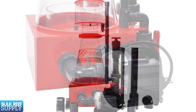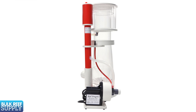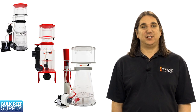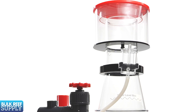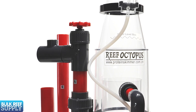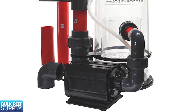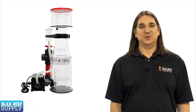Selecting a skimmer can be a fairly daunting task because there are so many options, but luckily there are skimmers out there that will fit basically everyone's needs. The first step is to set some quick goals for the purchase and a budget. For the most part you can categorize most skimmer lines as good, better, and best. Good being most of the first tier products produced in China — most of these do a good job and for the money spent they are a great value. Reef Octopus is one of the better examples; the Octopus NW series is basically a staple of the entry level skimmer market and it is pretty hard to compete with them in this price range.